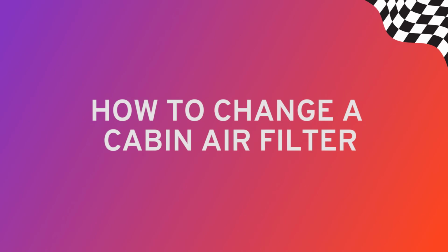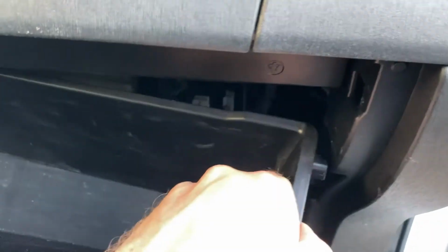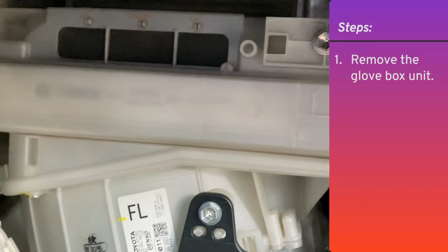Labor fees vary depending on the mechanic and the garage, but luckily changing a cabin air filter is one of the easiest car maintenance jobs. You can do this yourself. If you've changed an air filter in your air conditioning unit, or even in your vacuum cleaner, you can likely handle changing the air cabin filter in your car. Your manual should outline where to find your filter, but you can follow along with these basic steps. Remove the glove box pins. These are the screws that hold your glove box in place under the dash. Remove the glove box unit. Gently pull the glove box down and out of its space inside the dash.